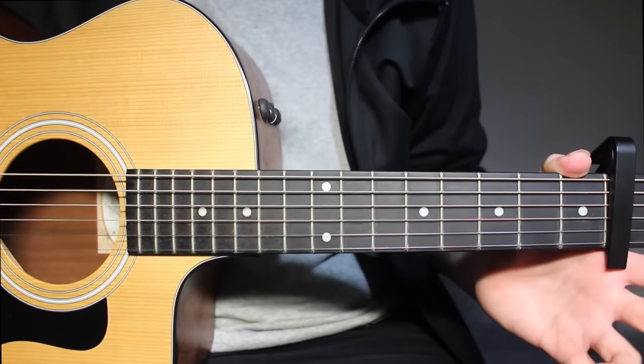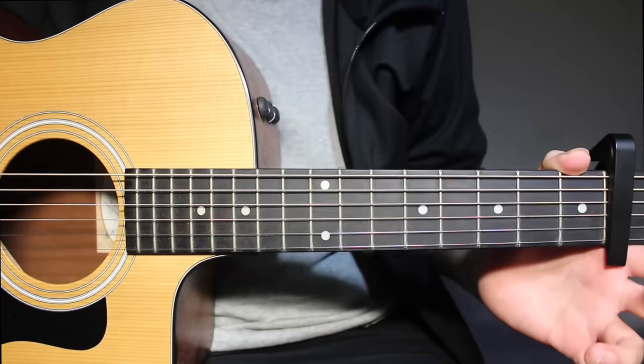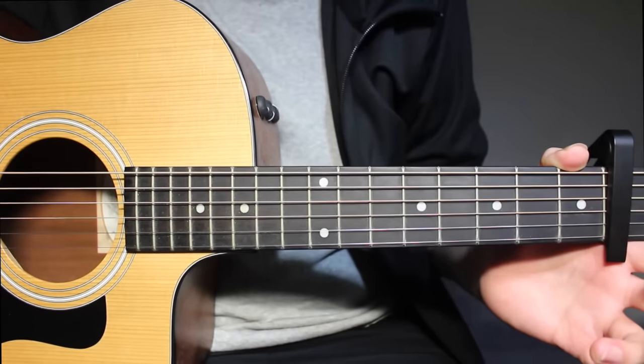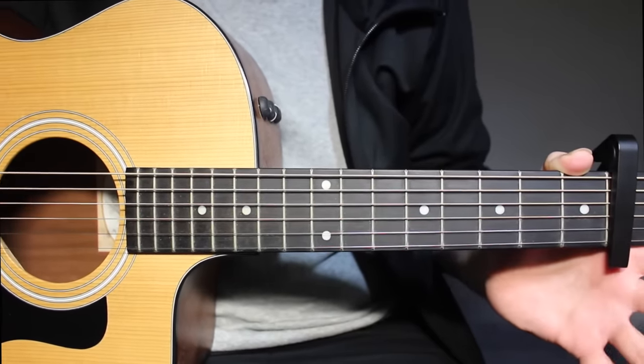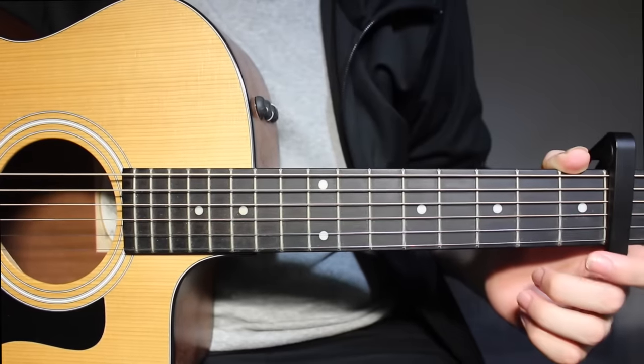If you want to extend the arrangement, you can play the verse, pre-chorus and chorus all over again. That's if you want to extend the arrangement. Also, if you want, you can make a few changes depending on the melody.